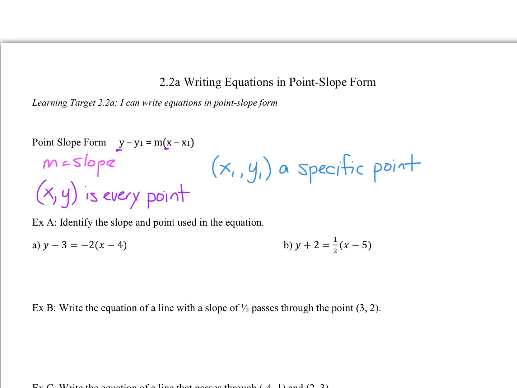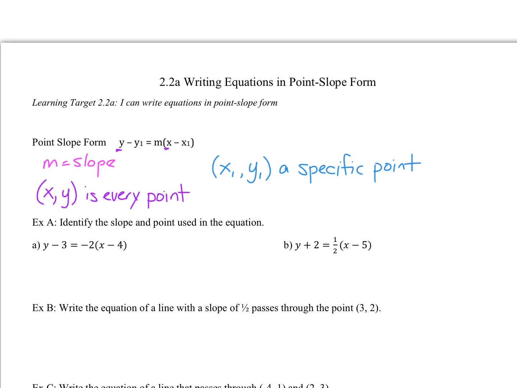Yeah, and that's how we say it's x1, y1. You guys know that, right? It's just like what you see in the slope formula, but it's just not all the slope stuff, right? So, I'll pause for a second. We're just going to practice finding the slope and the point from our equations here.